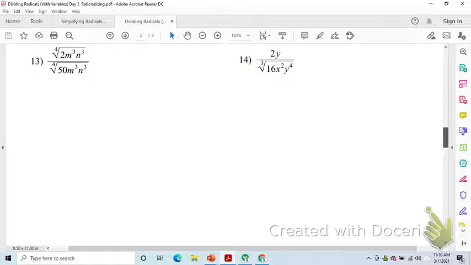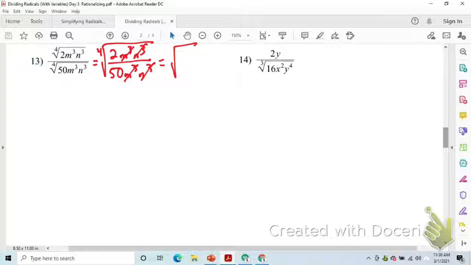All right. Now these have 2 variables in them. So we have to make sure that we take care of that. Now, 13, I'm going to go ahead and show you what you're doing on it, but you're going to be okay because we've done something similar. So I'm just going to treat this as if it's one fraction inside the fourth root. Hopefully you can look at it and see that it's not that bad of a problem, that we've done something similar to it already. Because the n's of the thirds are gone, and I can simplify this. 2 over 50, that simplifies down to 1 over 25.